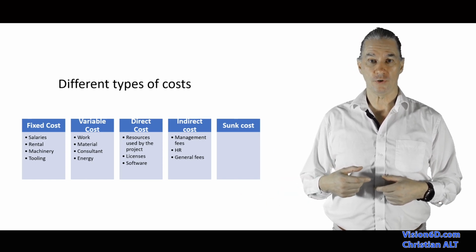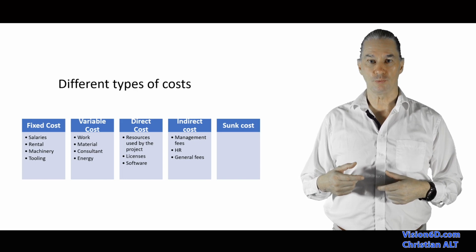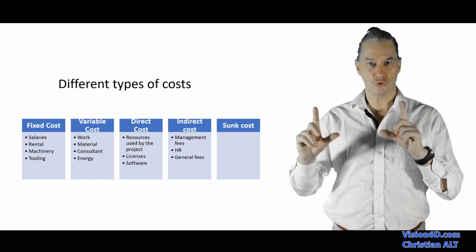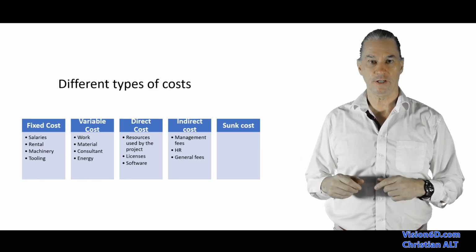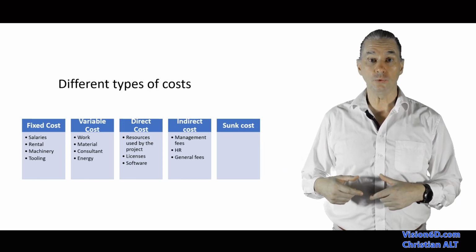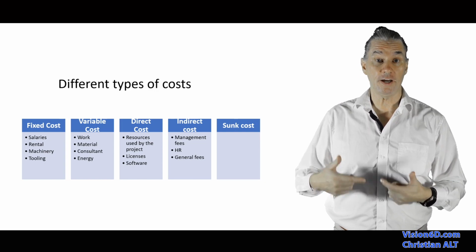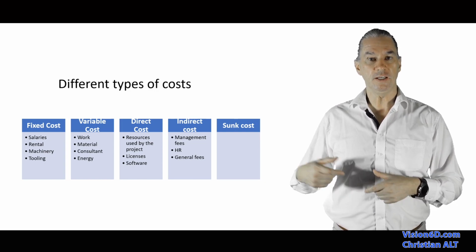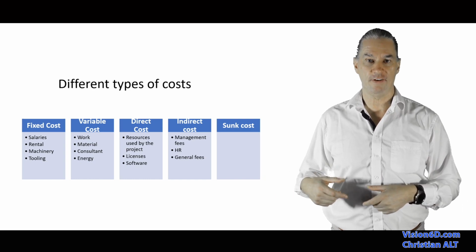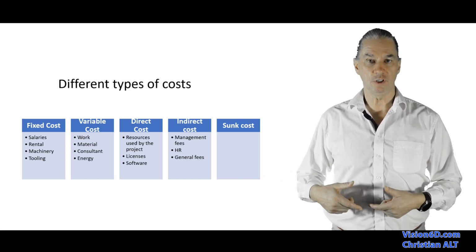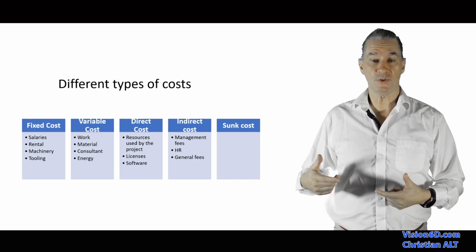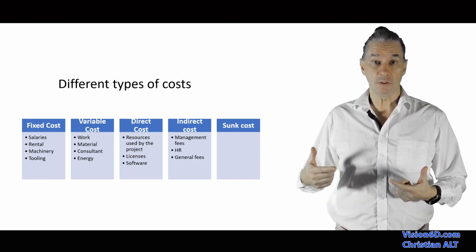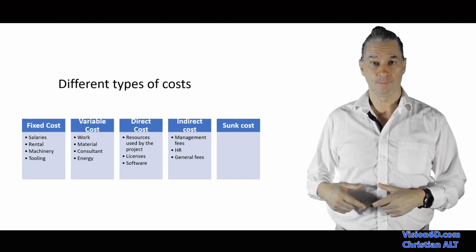Among the indirect costs, we also have what we call the management fees. For example, in your project, you have managers from different departments that are involved. So how do you account for their time in the project? This could be an indirect cost that you would have as a management fee, for maybe 10% of the budget that you have in your project. This is one way to see it.